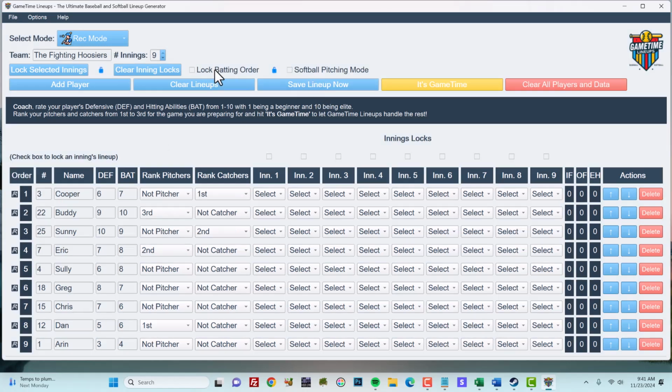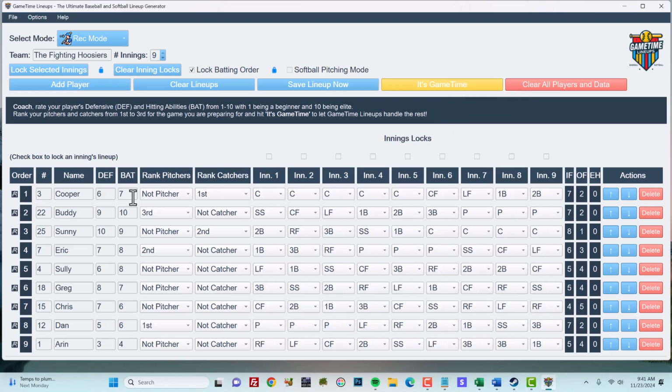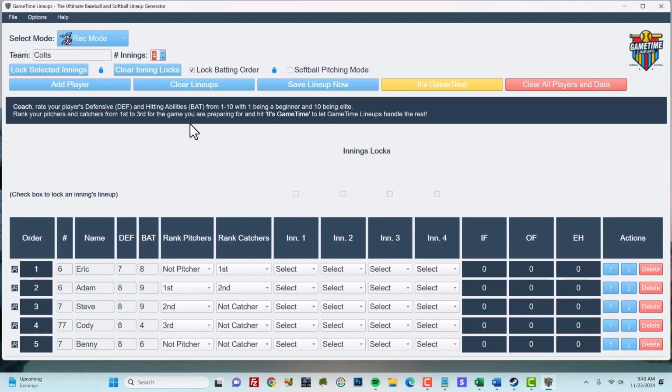And then I'm going to lock this batting order. So now, even if I make changes later on with my game time, even if I make modifications and say it's game time, it's not going to take Coop out of the order here and put him further down, even though it's trying to find the best possible batters for the scenario. So a lot of those types of things have all been thought about, so you don't have to think about them yourself.